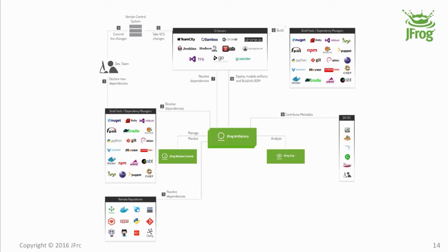This maturation phase may include things like security checks and architecture analysis using JFrog Xray. In general, the artifact has to get from "I have built it" to "I am confident that it's ready to be given to customers and used in production." And once that final release confidence is established via the acquisition of a great deal of metadata, then you're ready to do something with it.